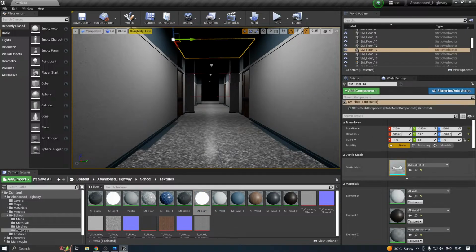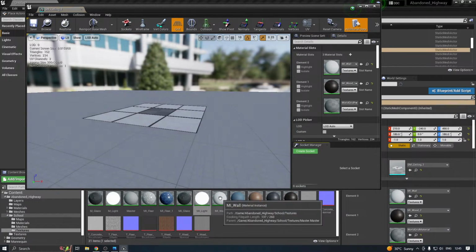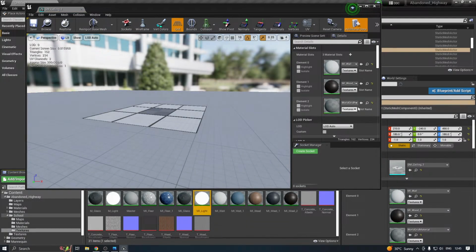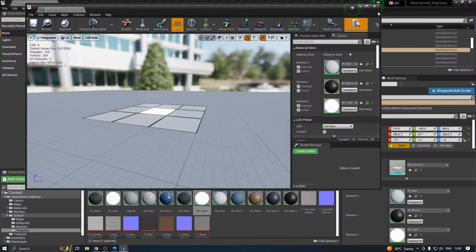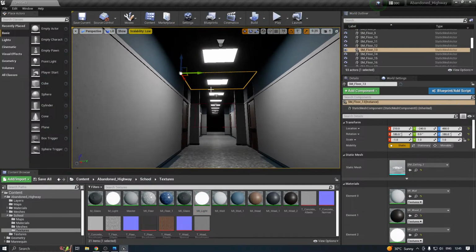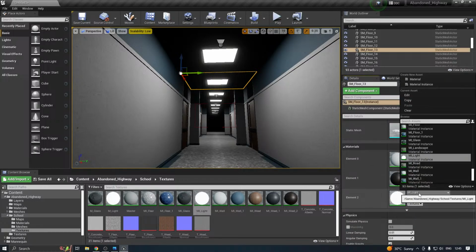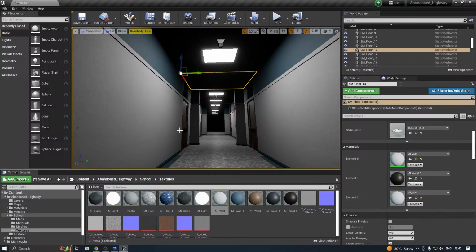Now select the ceiling. Okay. Okay, fine. We don't need this much light. You can just maybe keep only one. I'm gonna change to complete.